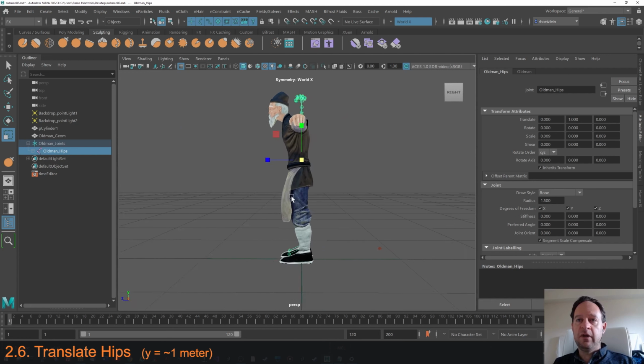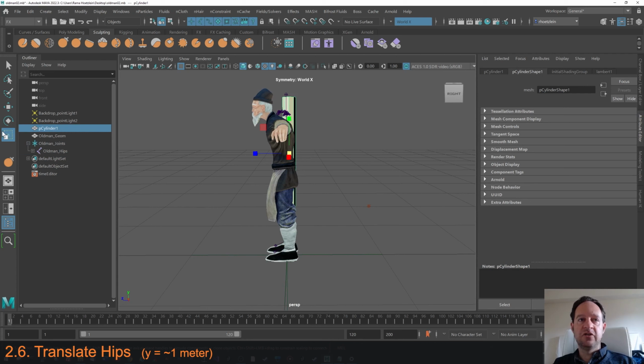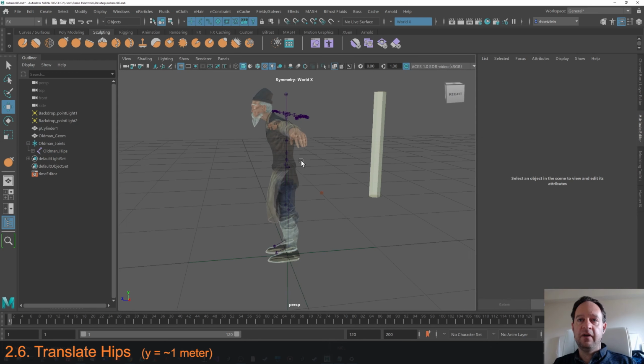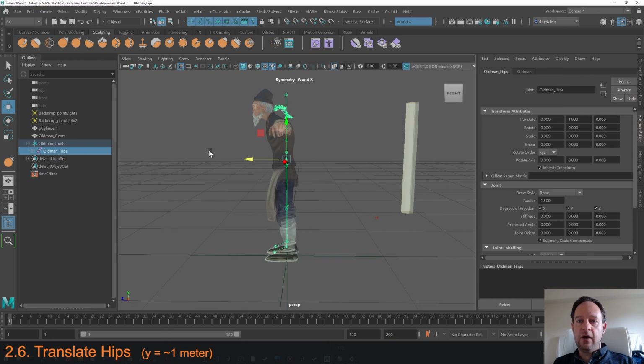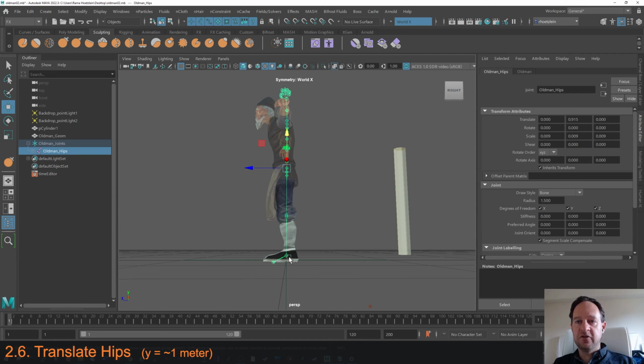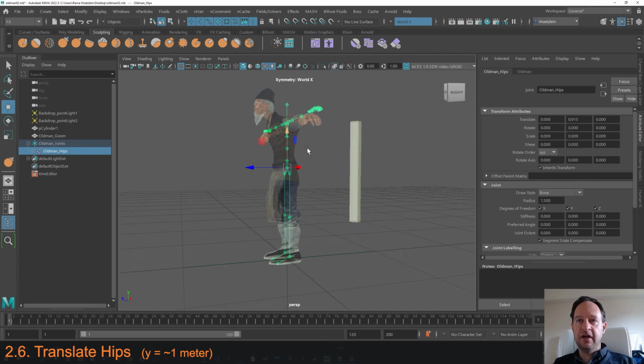Now we're going to look from the left, or look from the side, and I'm going to move this cylinder out of the way just so that it's not in the way of what I'm doing. Select the hips. If you want to see this more easily, you can go to Shading and turn on X-ray. That will let you see through the character, so you can work on this. We're going to select the hips. Now you see that the feet of the joints don't exactly touch the ground. We're going to use W to translate the character down a bit so that the ball of the foot sits right in the heel, and the joints should be roughly inside the body.